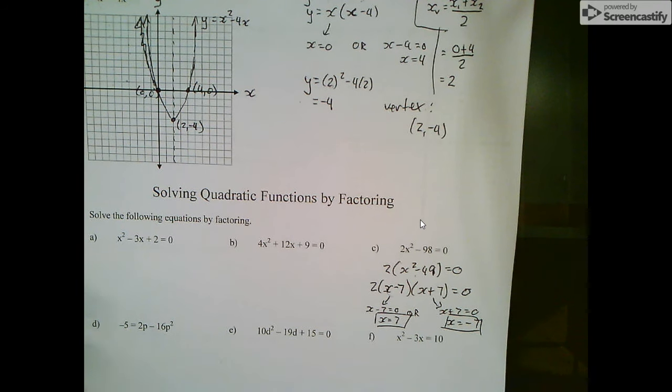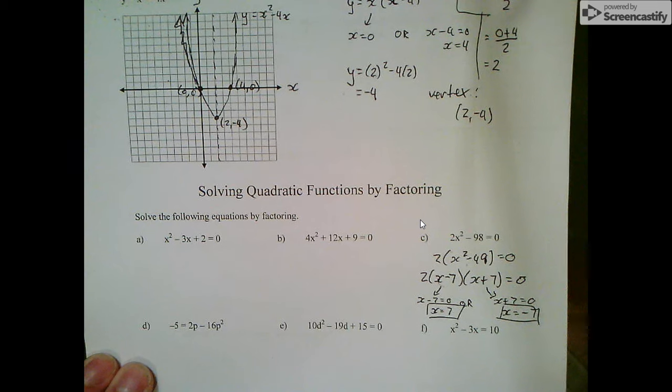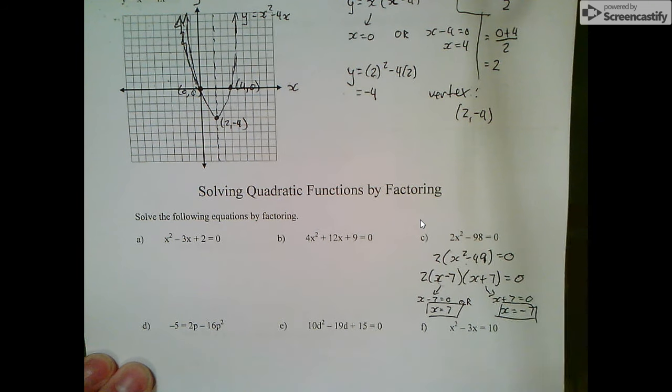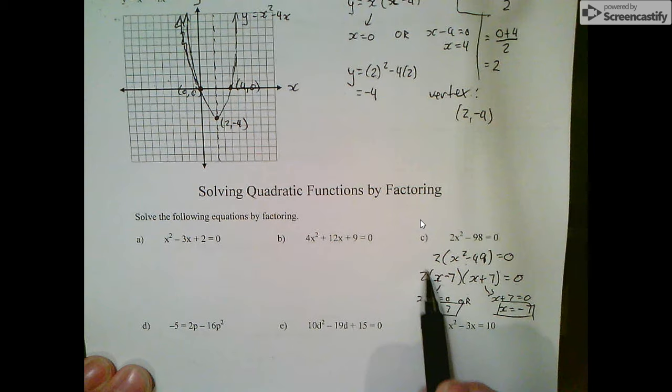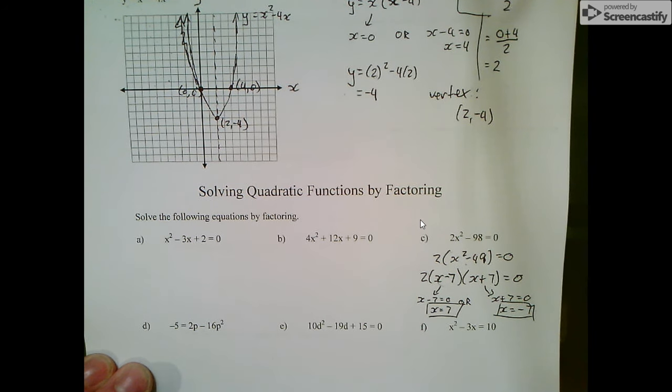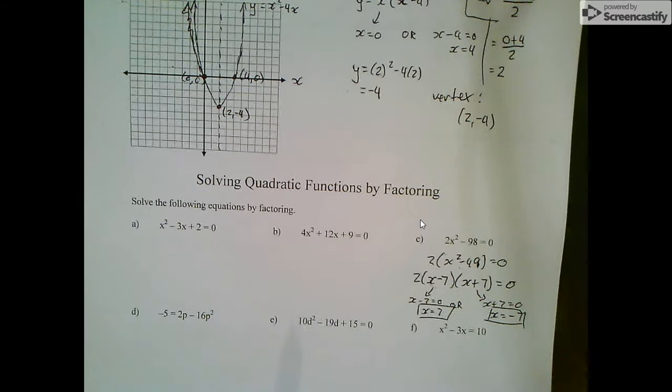Okay, so there's a couple more practice ones. Remember, move everything to one side of the equal sign so it's equal to 0, and then factor using regular techniques. Take each piece of the multiplication and set it equal to 0. We don't do that with the 2 because 2 equals 0 is a nonsensical statement. It makes no sense, so we're not going to do that.